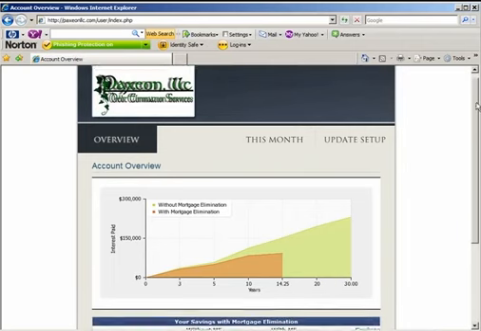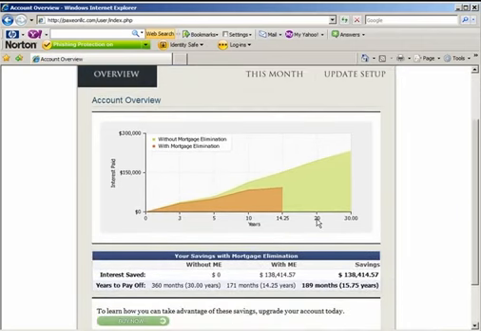And we're going to give you a summary of your savings, and we're going to represent it in a graph for you. You can see that the yellow represents the 30 years that you would be paying your mortgage if you weren't using our program. And the 14.25 years represents the number of years you would pay your mortgage payment if you were using our program. If you use our program, you'll save $138,414.57. You're going to save 15 3/4 years on your house payment and pay off in 14 1/4 years.